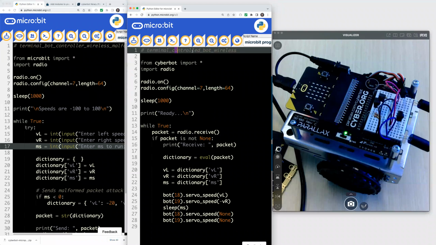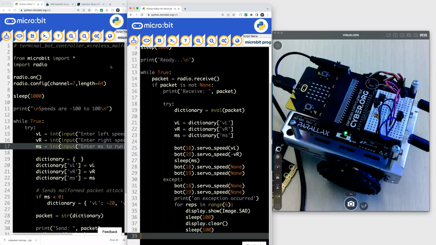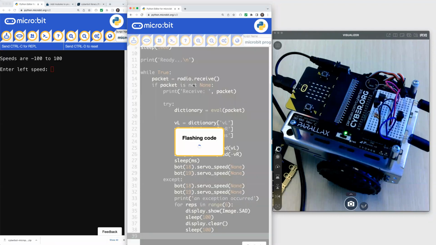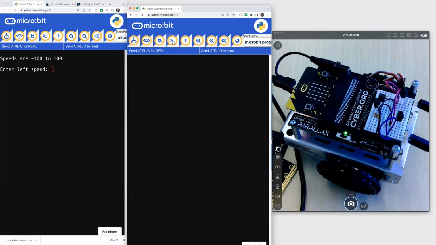Okay, so controlled bot. Don't even need to flash that. It's still the same thing. But we do need to flash the code to mitigate the malformed packet attack. Okay, so make sure it runs correctly first.